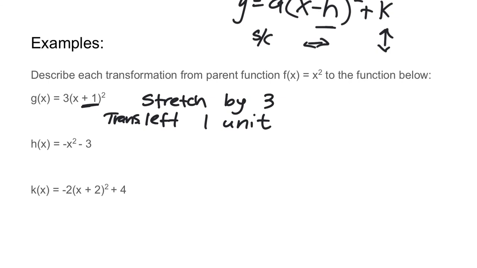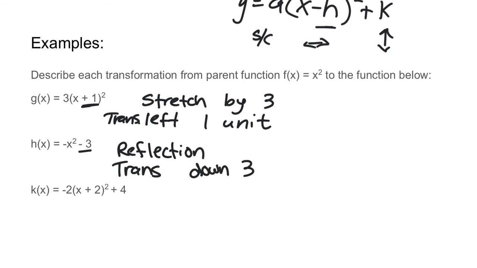So like this one, for example, I see that my x squared has been made negative, which means it's had a reflection. I also see that 3 has been subtracted from the end, which means we've changed vertically. So a translation down 3 units. Again, you could graph that in Desmos to see that. I'm not telling you not to do that, but I am saying that you might save yourself some time if you can learn how to read through these.